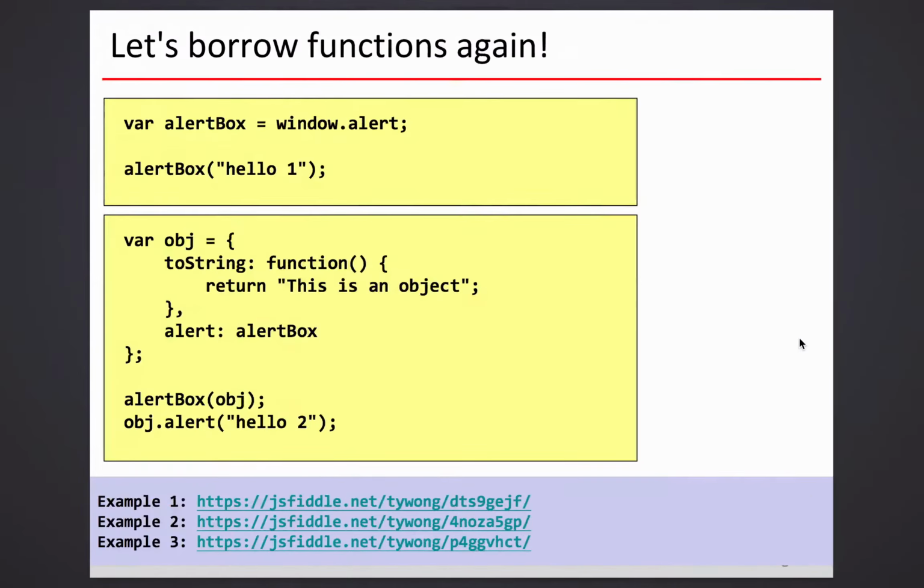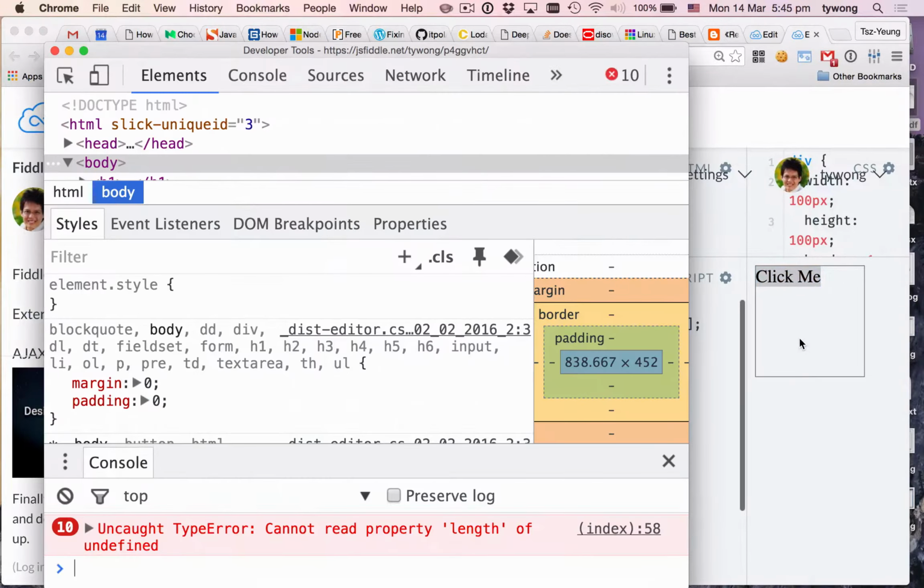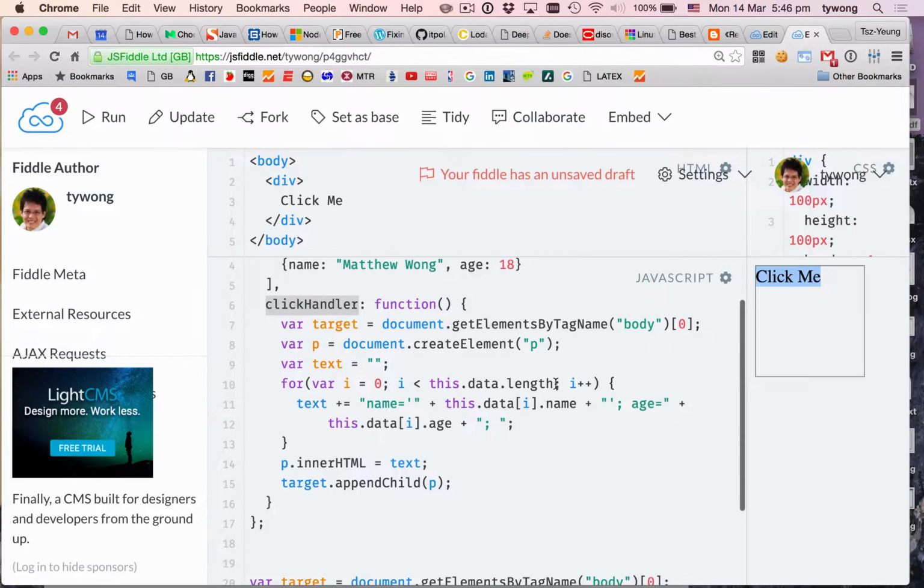Click. Nothing happened. I click 10 times. What does it say? "Cannot read property length of undefined." Where did I have the length field? Take a look. Here.